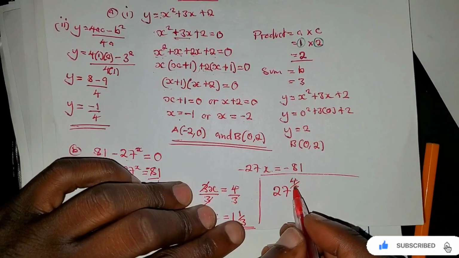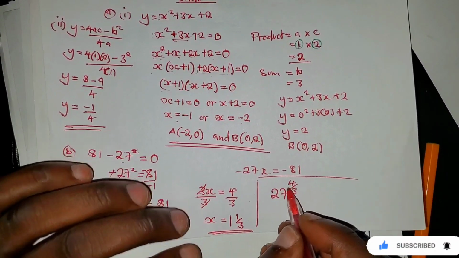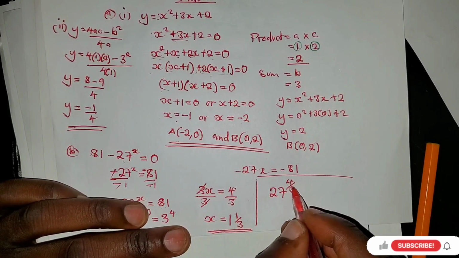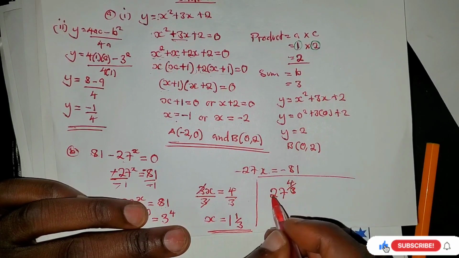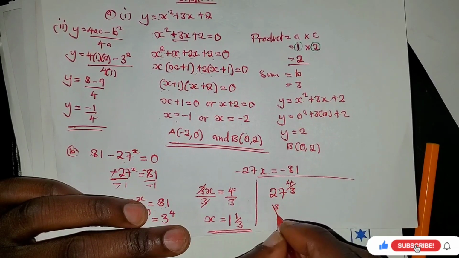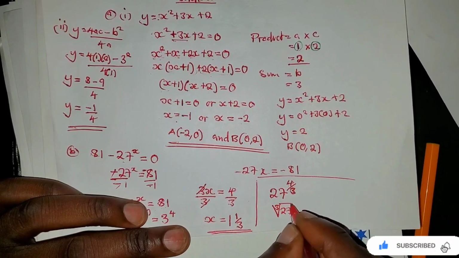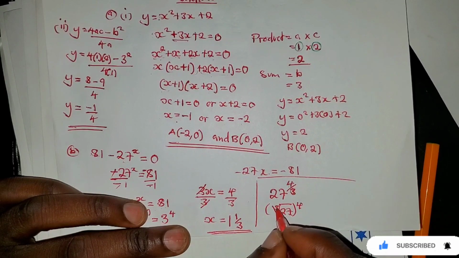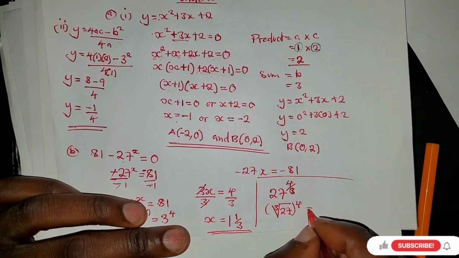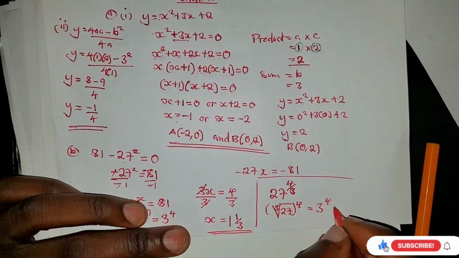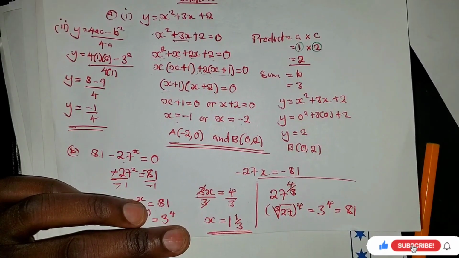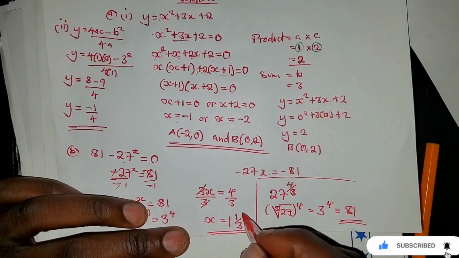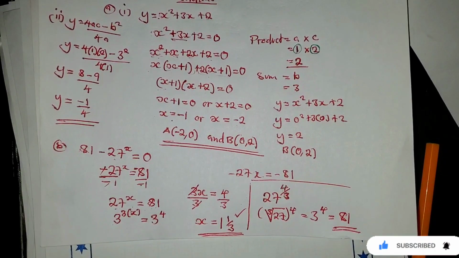So, remember what I usually say, that if a base is raised to a fractional power, the denominator of the fraction becomes the root. So it will be the cube root of 27 to the power 4. Which number, when you multiply it by itself 3 times, gives you 27? It is 3. So it will be 3 to the power 4. And what is 3 to the power 4? 81. Okay? 81. So our answer here is 100% correct.